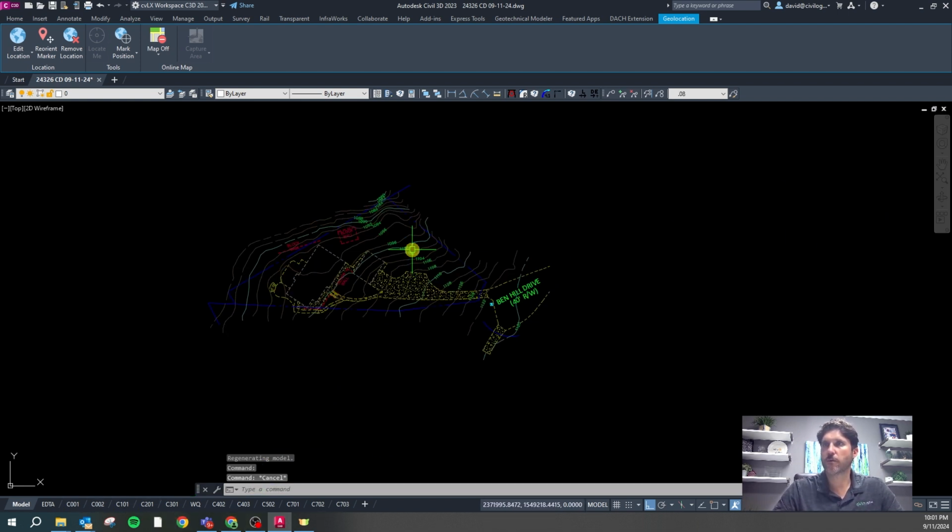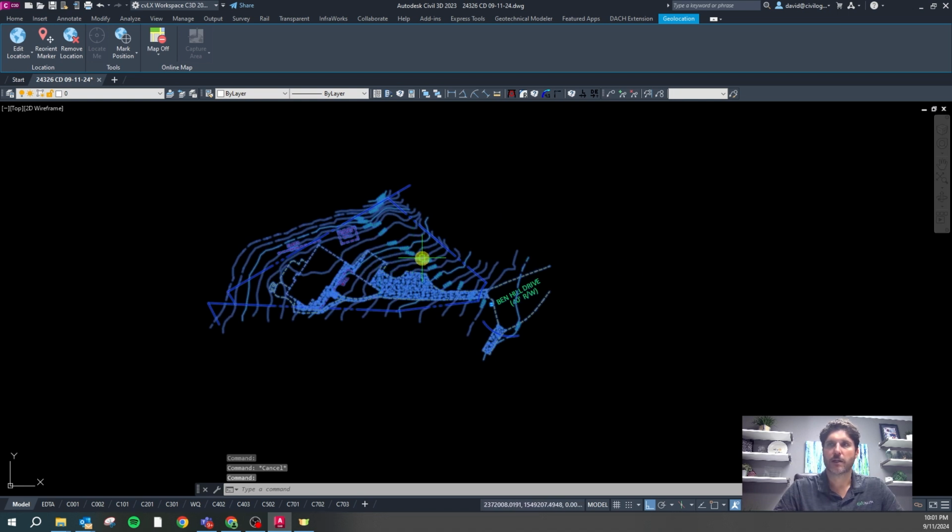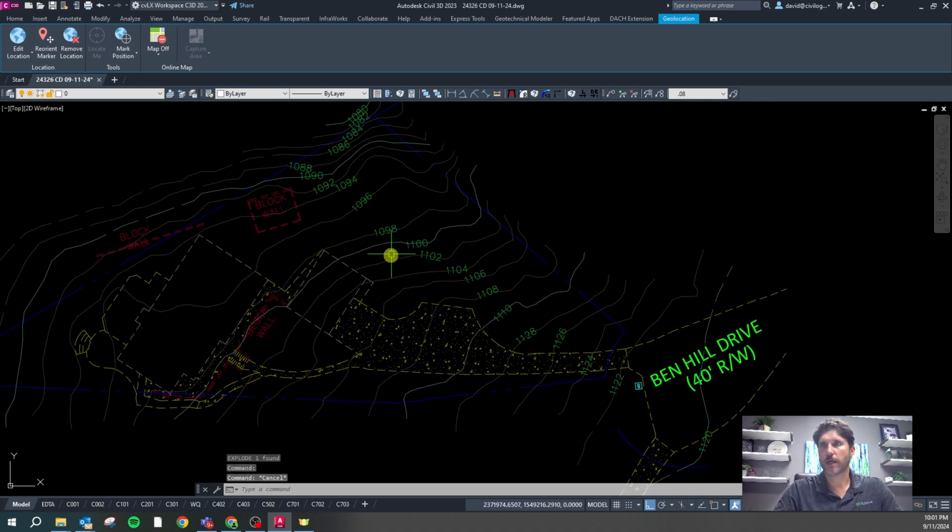So I just noticed that when I brought this in, it came in as a block. There's a setting in CAD where you can turn that on and off, where you bring it in and it's just lines, or you bring it in and it's a block. If it's a block and we don't want it to be, I can just hit X for explode, and then it's exploded, and now I have everything in here.